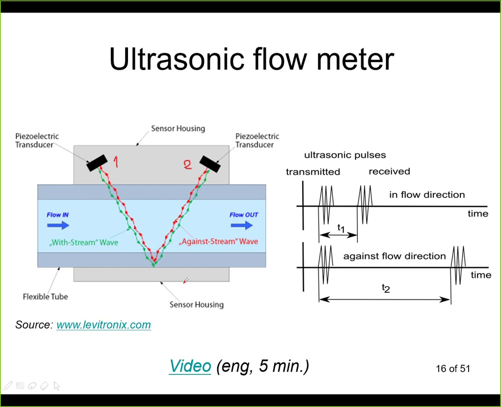This is just the principle, but you may equip this with multiple sensors if you want to measure the flow profile. The flow profile actually, well, if it's just with one pair of sensors, it would look like this. So this would be the flow profile, but from fluid mechanics we know that it's not like that, and it's typically something like this. So you can of course use multiple transmitters to measure the flow profile with higher accuracy, and that's actually what they explain here in this video.